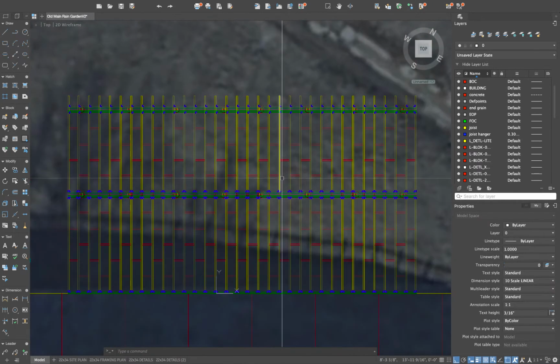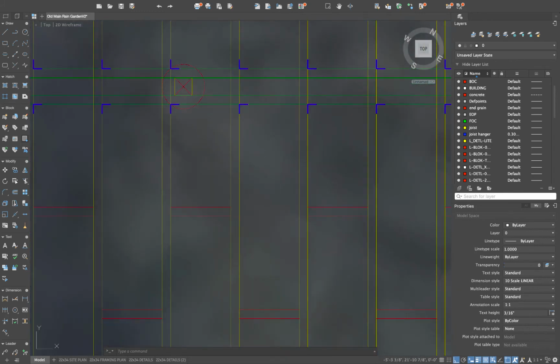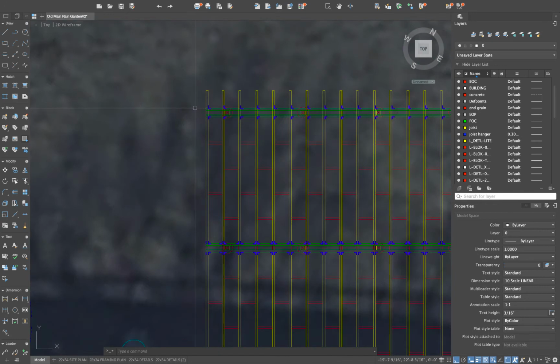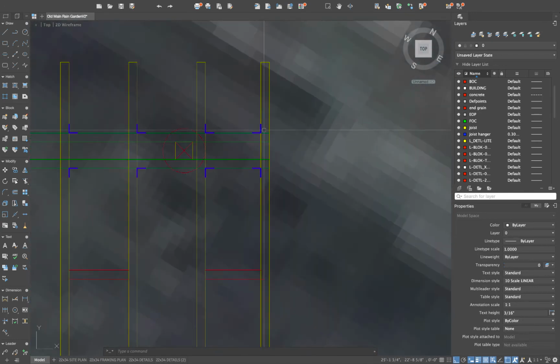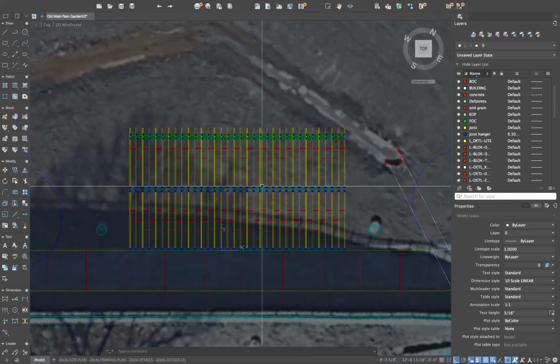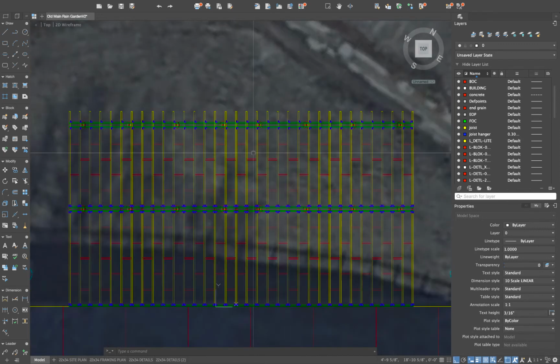All right, so we're at a good stopping point with the framing, and we've added in these hurricane ties that then connect the beams to the joist. It's on the inside of all of this, and on this side we flipped it to where it's also on the inside here. Probably going to do some test prints to change the line weights of a few things here, but for the most part the framing is in a good spot.